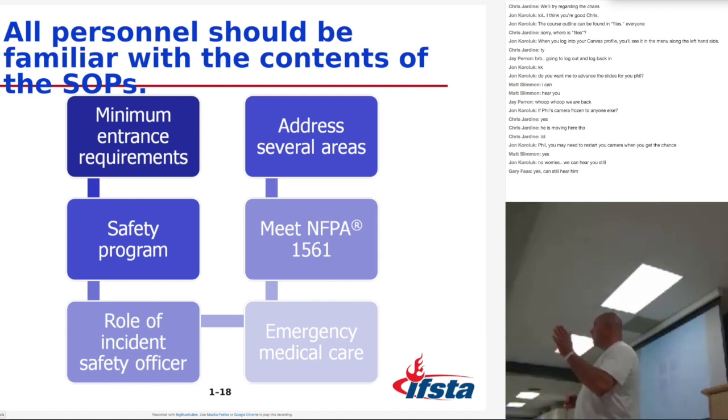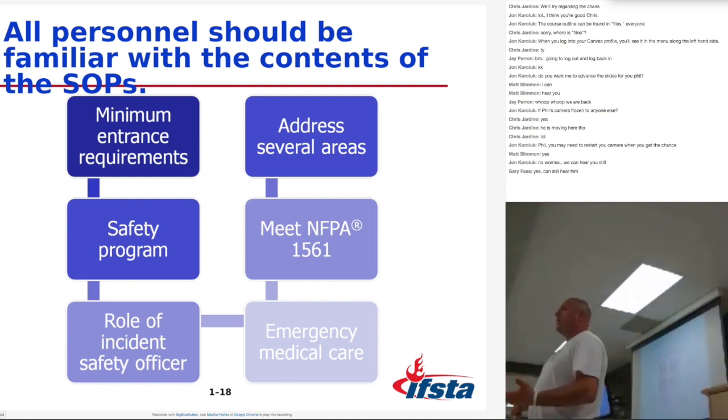So as an officer in charge of that crew, the deputy chief could be an ops chief, and then you've got a fire chief that could be the incident commander. All that responsibility goes down through the pyramid. So a lieutenant or a captain of a truck, you want to make sure that you've got the right people on your unit that can do the job. Do we always know exactly what we're faced with? No, but we get as much information from dispatch as possible.